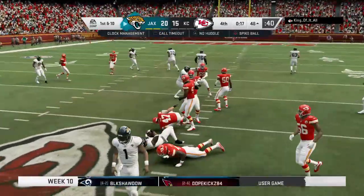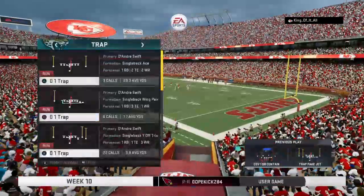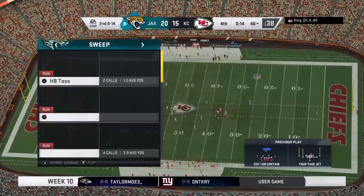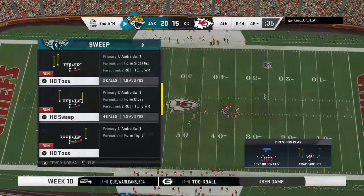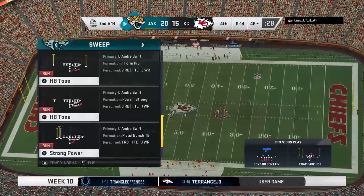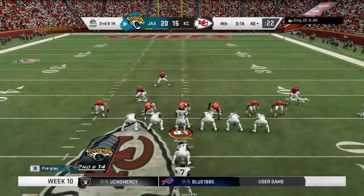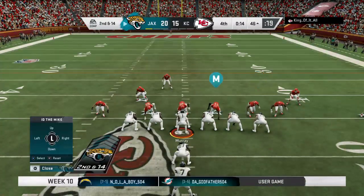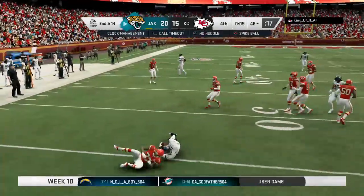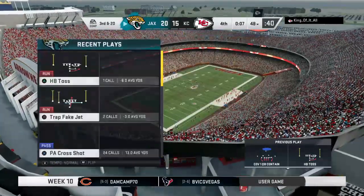They'll run on first down. Swift. And I think this defense knew what was coming as he is smothered behind the line. Now the Jags will use the second of their timeouts. That'll leave them with just 1 remaining in this 4th quarter of play. Well, the first play of the drive lost 4. Now they'll look to move it forward here on 2nd and 14. They'll keep it on the ground. Swift. And the Chiefs D closes in on him again, and they drop him behind the line. And whistles, and they take their final timeout with 7 seconds left.